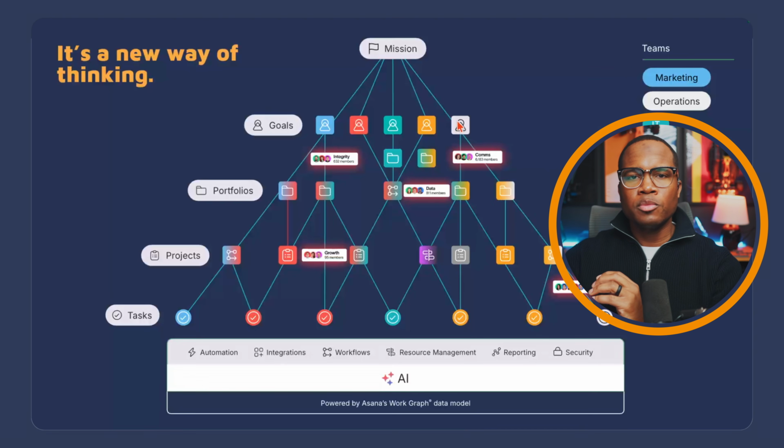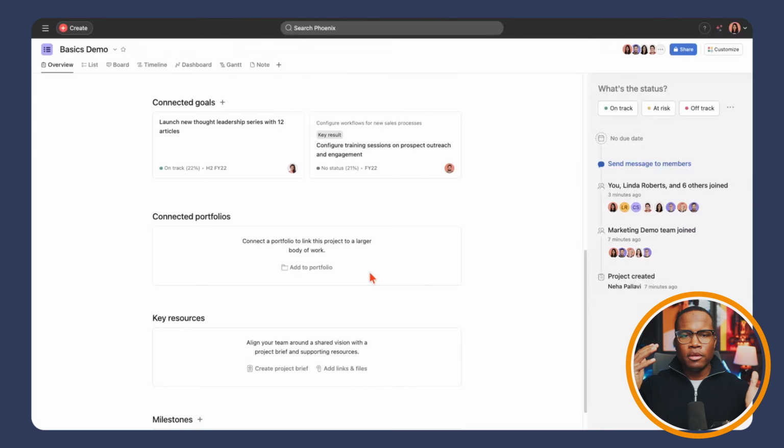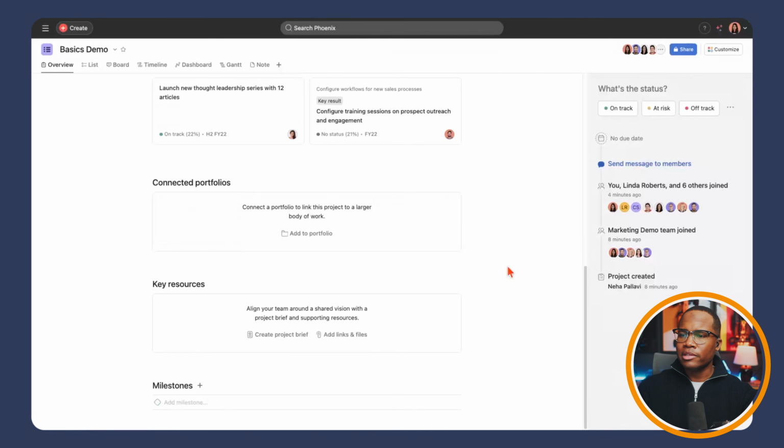We can see what those portfolios are so long as they are public or we as the member are invited to them. So again, if the portfolio, team, or project is private to members only, and that's the setting that you add on, it will only be private to those people. But anything public is accessible, is searchable.